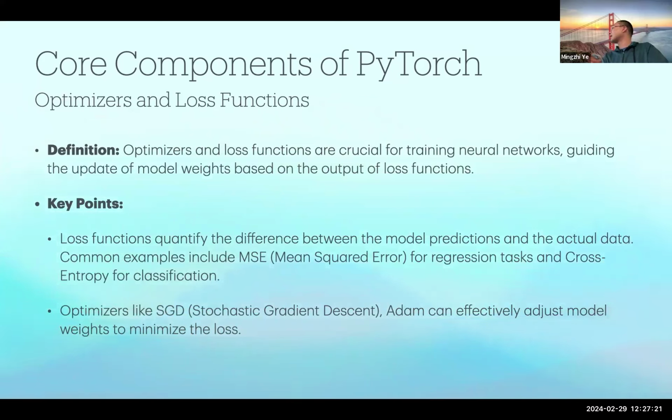It can effectively adjust the model weights to minimize the loss. This is because we don't directly adjust the weights in the model; the update is based on the gradients of the loss function and the learning rate. There could be some adjustment and also some selection, and we also select some part of the weights to update. And this is connected by the optimizers.